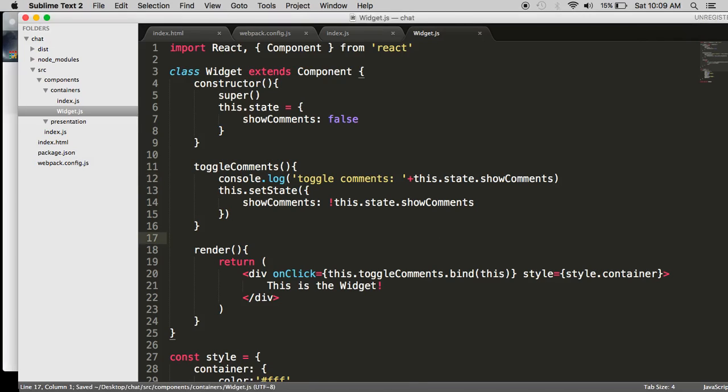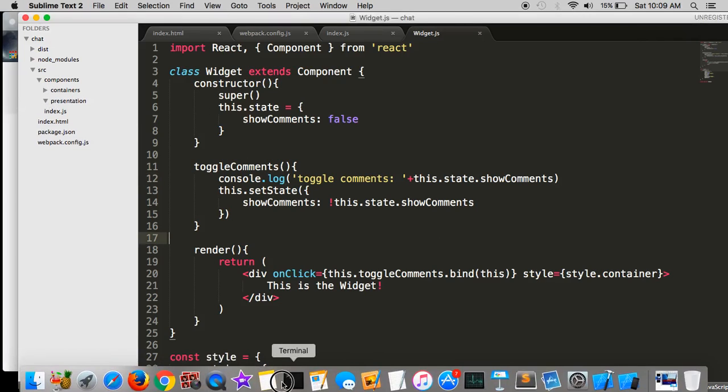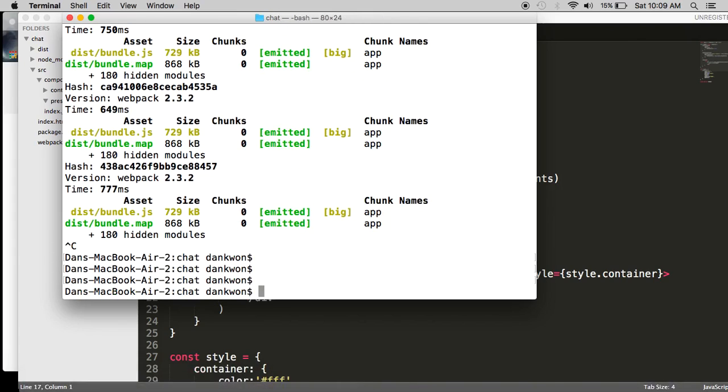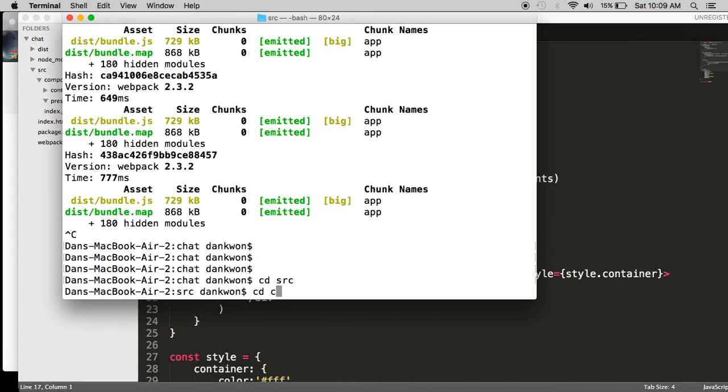So now let's create a comments presentation view. So, components.